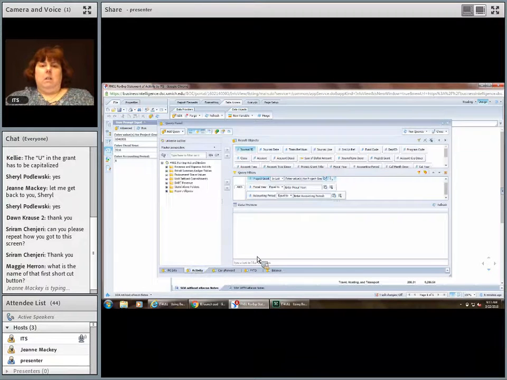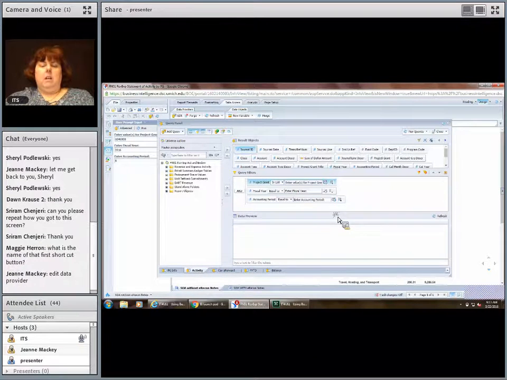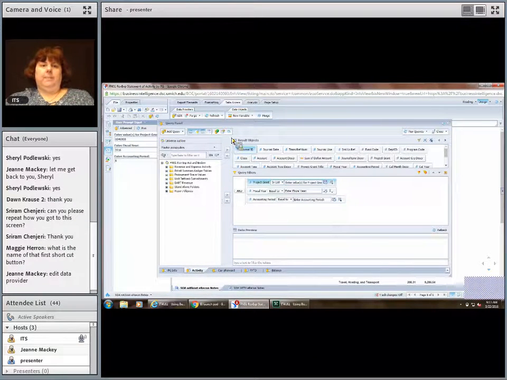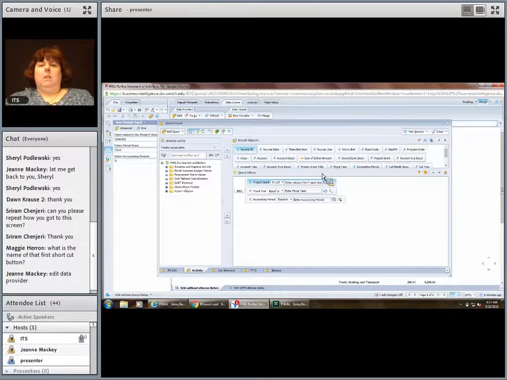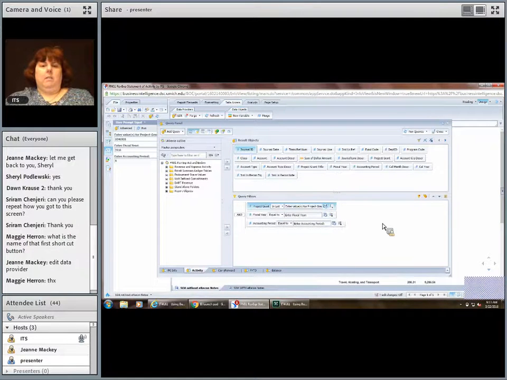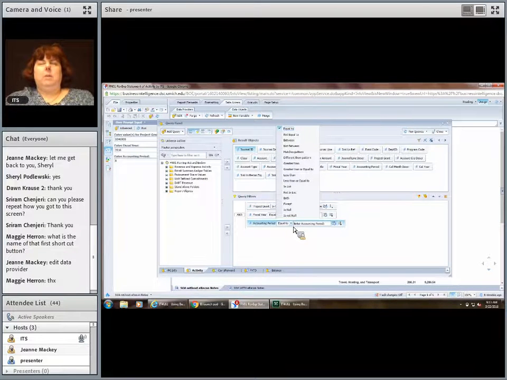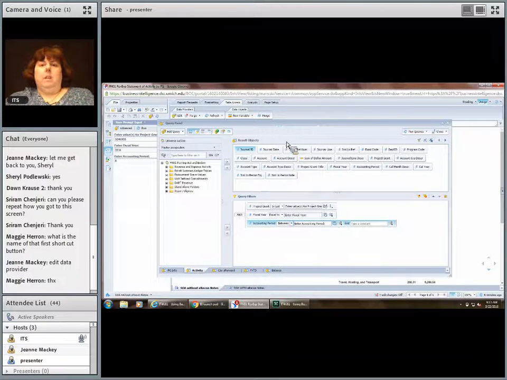And you'll see that there are multiple queries that make up this particular query. So in order to do a multiple range, I am going to do a between.